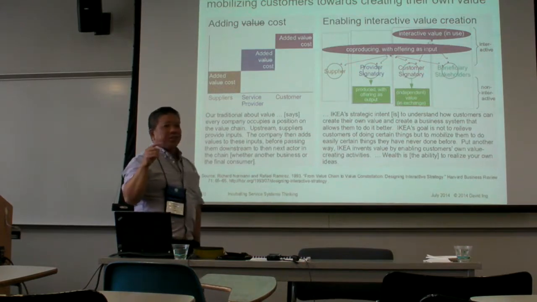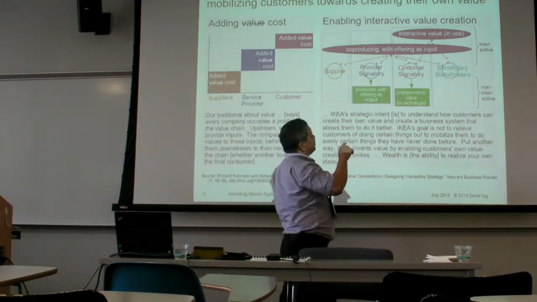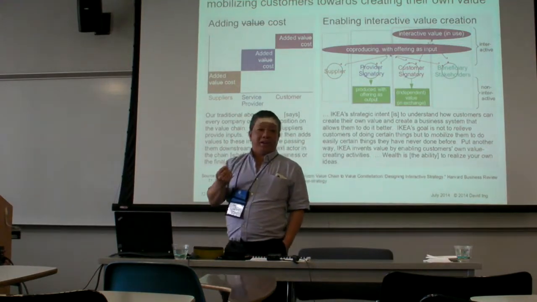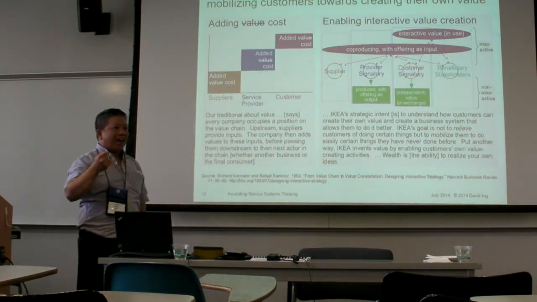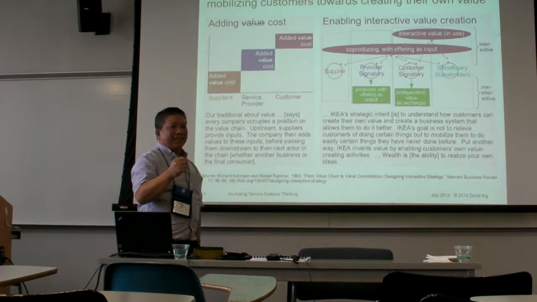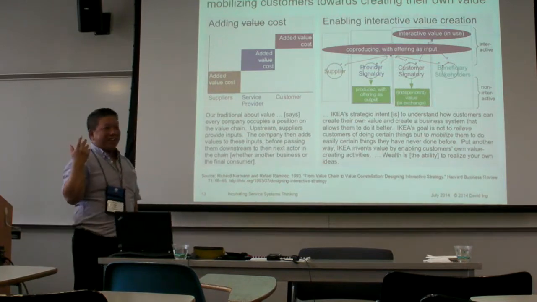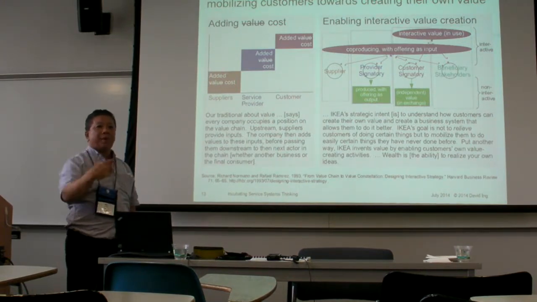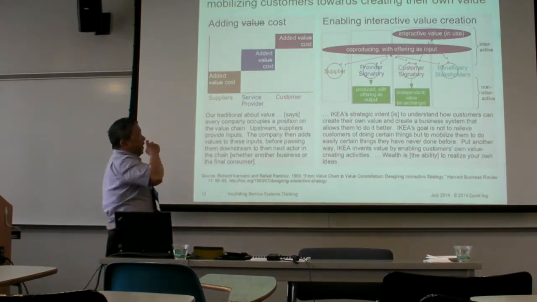Now, where is the value here? This is the tricky part, and I'm willing to be corrected on this. What Norman Ramirez says is that the value is interactive between the father and the family. If you're looking for the value at the person buying the furniture, well, if it's like me, I'm flying off and I hardly ever see my furniture. My family's at home enjoying it. So the value provided is the value I provide to my family by buying the furniture for them, and they enjoy it.